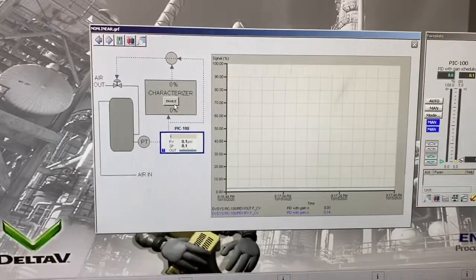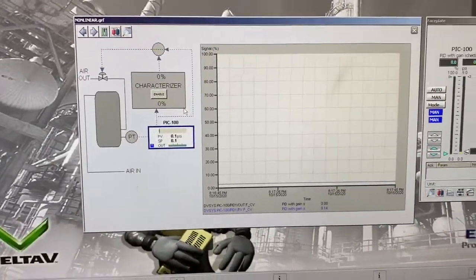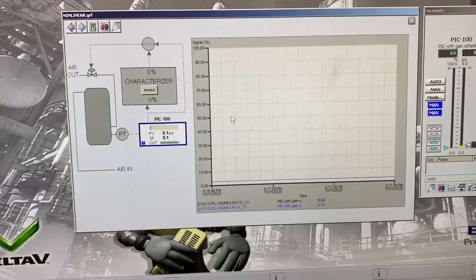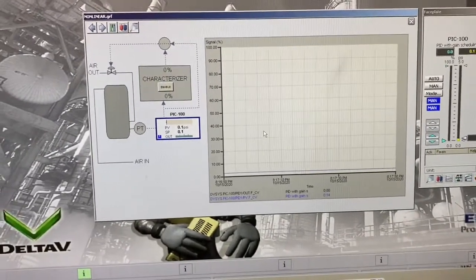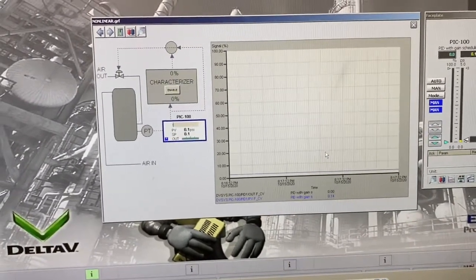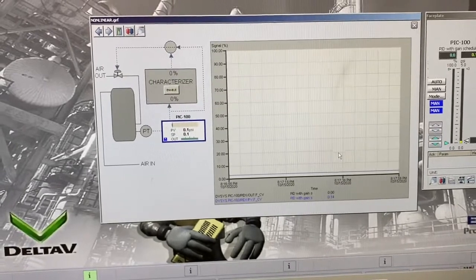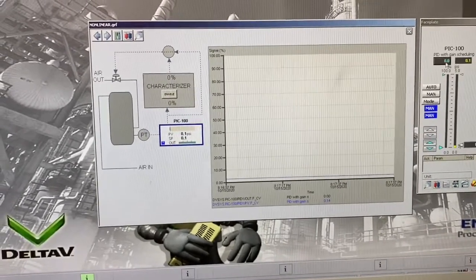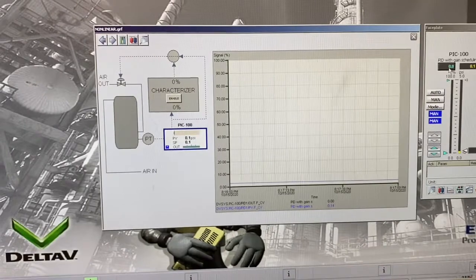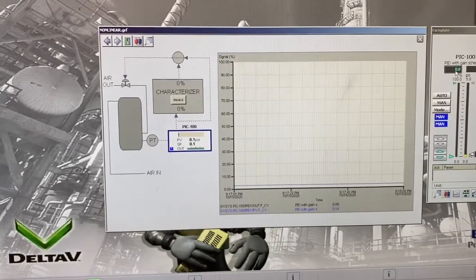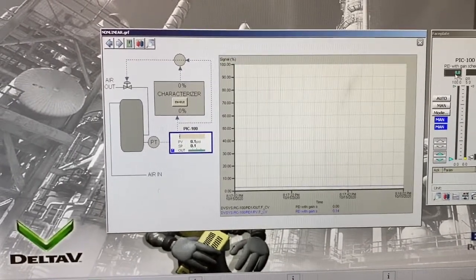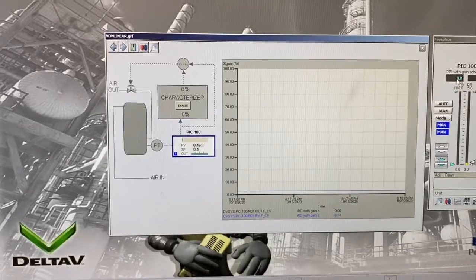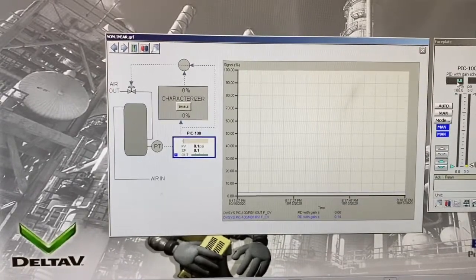So what we want to do here is have a look and figure out if this process is linear or not. If it's non-linear, then we'll maybe have to do some stuff here to make it easier to control. So our first step to figure out if it's linear is to do an input-output graph. We input a signal to the process and then watch what the process variable does. That would be like our output signal.